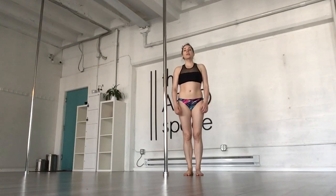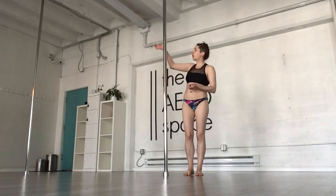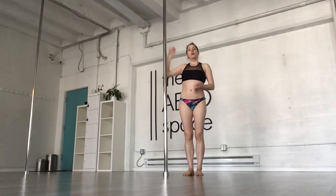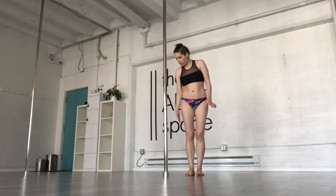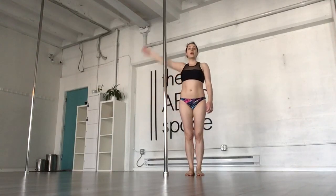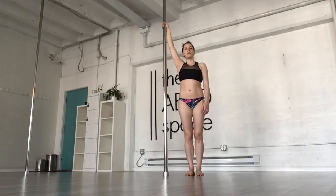So the first thing I want to teach you is a wrist roll pirouette. Now it's called a wrist roll pirouette because we're literally rolling over our wrists while we're doing this. So let's start standing next to the pole, maybe about a foot away from it. We're going to take our inside hand, bring it up high, and let's just work on the mechanics of this top hand because that's the most important part.